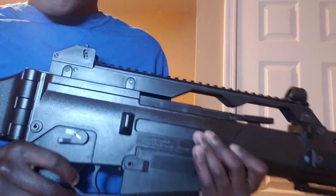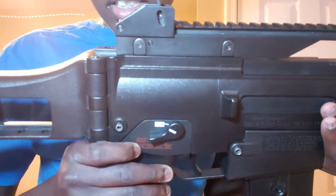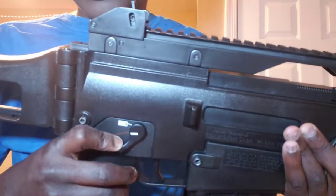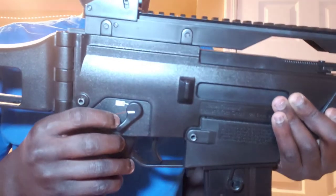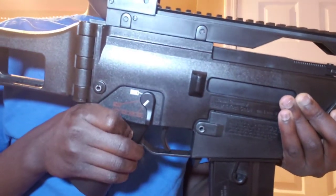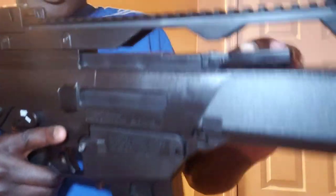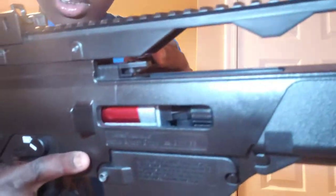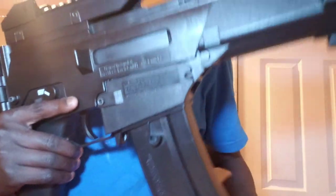So this is a switch, if you can see it. They have little bullets on them. There's the safety, semi-auto, and full auto. These are your settings. You don't really need to touch those. A motor or battery right there. This is an HK.